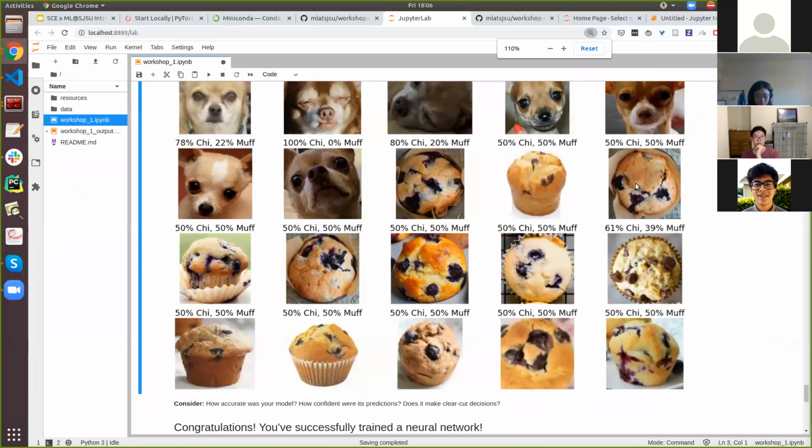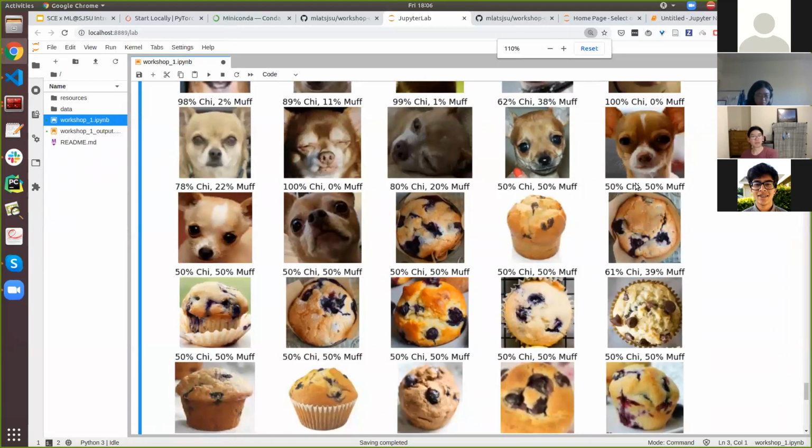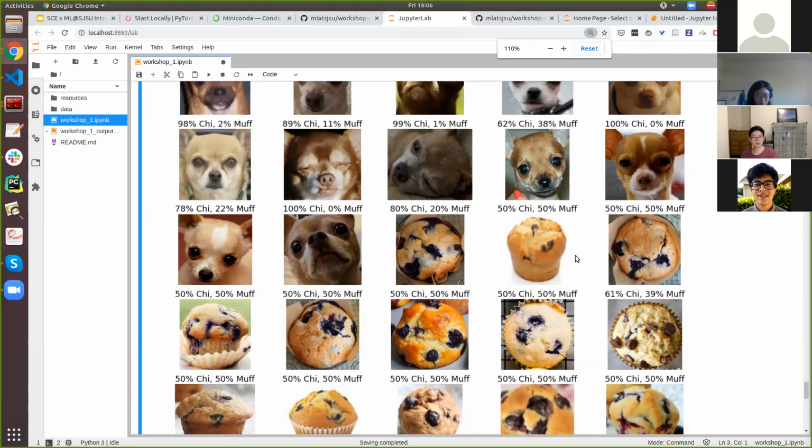As you can see, most of the chihuahuas have been correctly labeled as chihuahuas. Some of them are questionable as they have some muffin percentage, but in the end, they are definitely all chihuahuas. Most of the muffins are misclassified though, or yeah, 50-50.